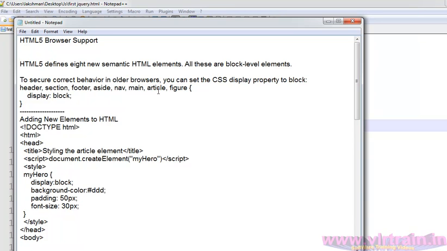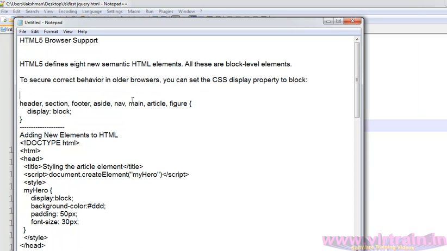Whenever you are coding the web page, you need to mention that these are block level elements. For that purpose, we create one CSS style on header, comma, section, comma, footer, comma, aside, comma, nav, comma, main, comma, article, comma, figure.